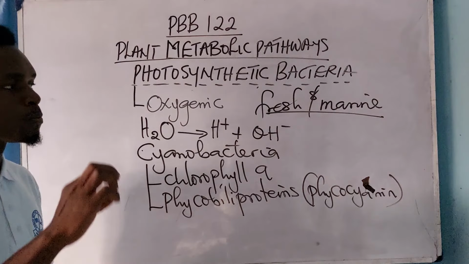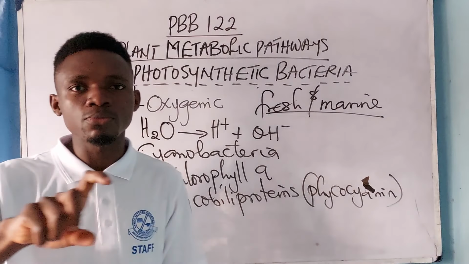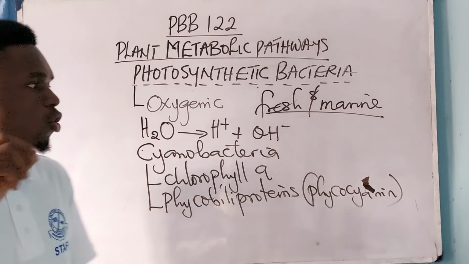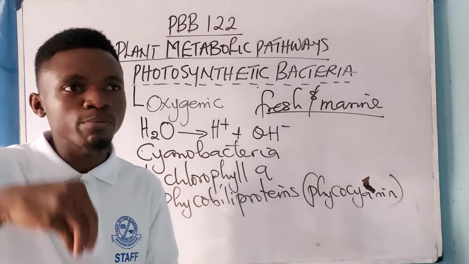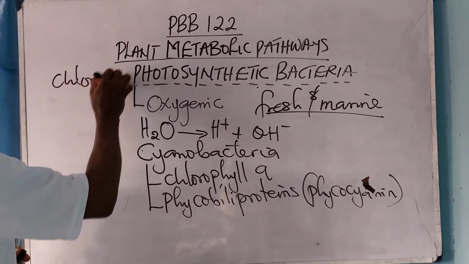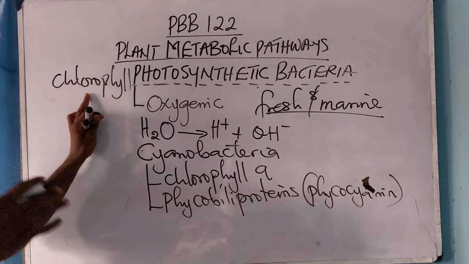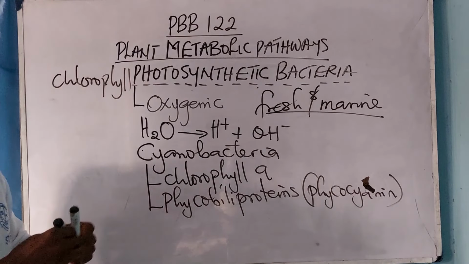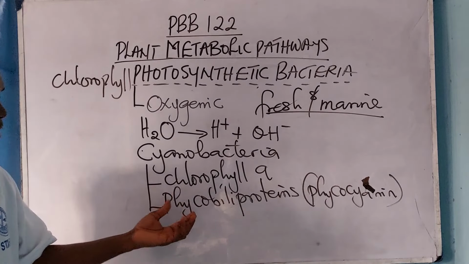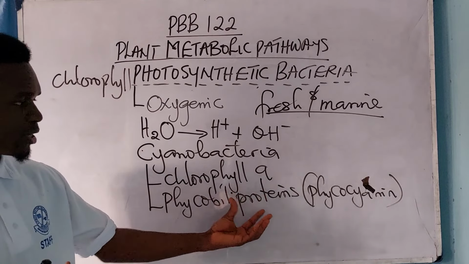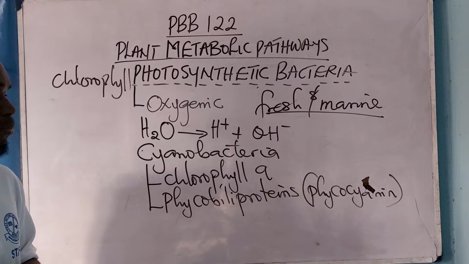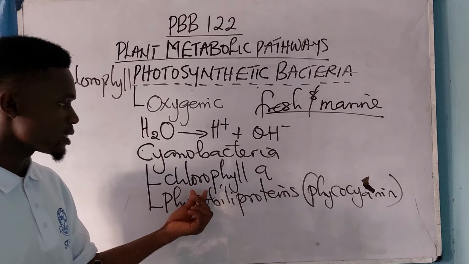It is very important. I'll ask you, which of these is a major absorber of visible light rays, or sunlight? It is chlorophyll. I did not say chloroplast. I said chlorophyll is a major sunlight absorber during the process of photosynthesis. Since we've understood the types of pigments that cyanobacteria uses, we can now proceed to explaining chloroplast and chlorophyll.